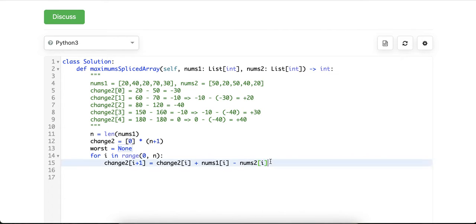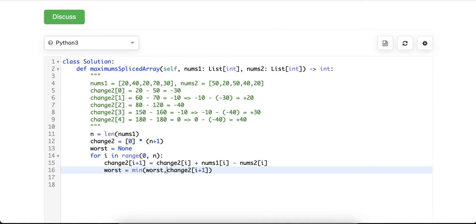But for each of these, we will get this delta, not this delta, this value as the potential worst. Worst is basically the min value of change to I plus 1 or the worst itself. But the problem is, initially, if we do this, initially it will become none.